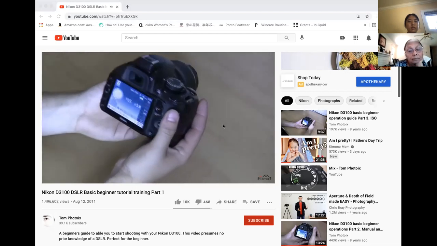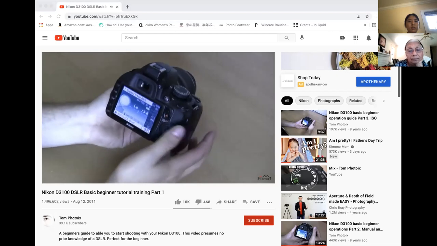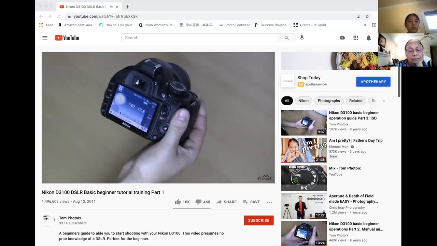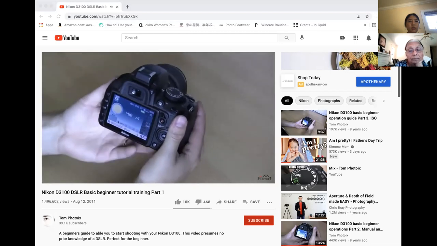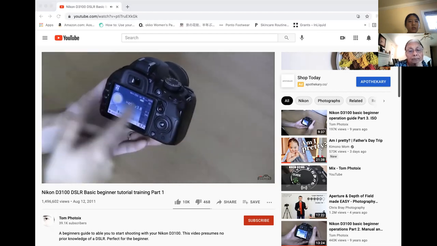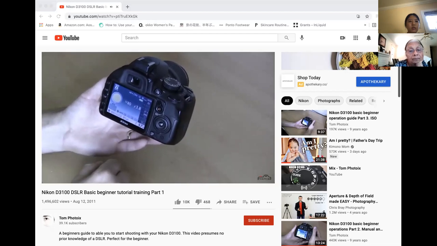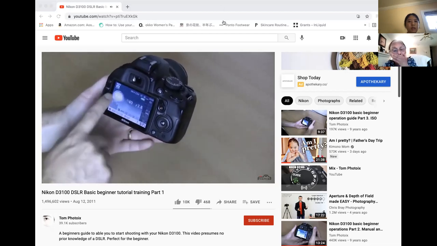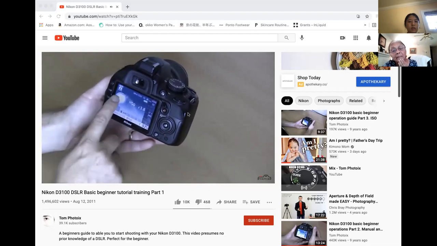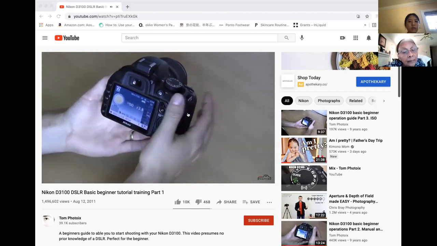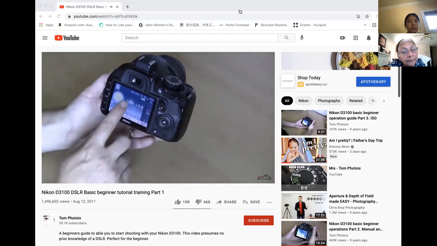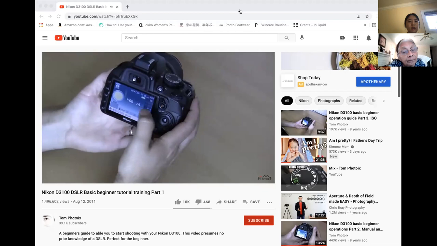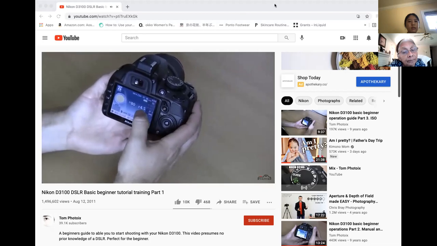Okay, so once you press that, the info screen comes up, and this tells you all the information that you need to know about the settings on the camera. There's many different parts here. Some of it will mean nothing to you at the moment, but the basic elements that you need to know are these bits here. You'll see there's a big circle with dots around it. There's like a fraction number, and then there's another number preceded by an F.